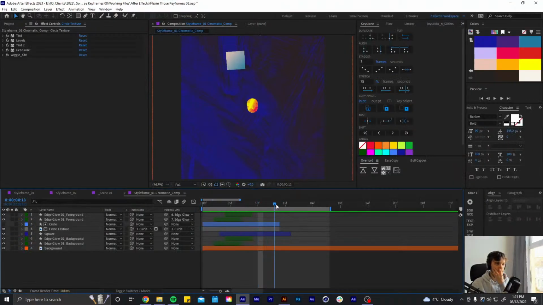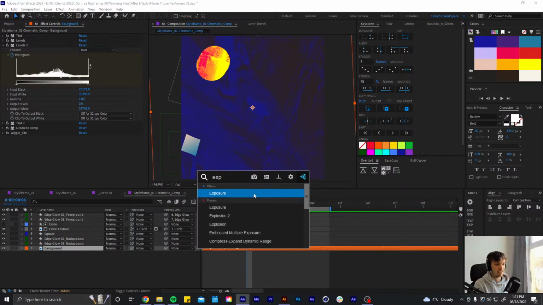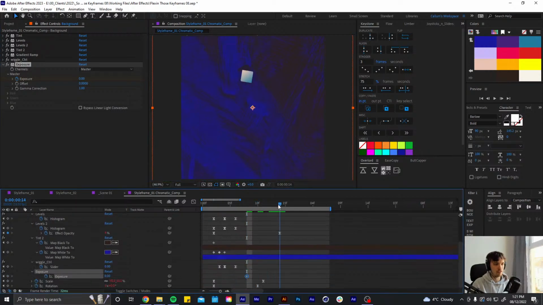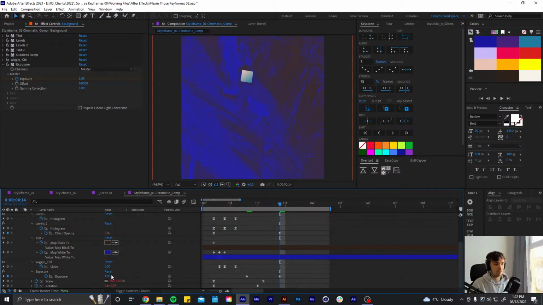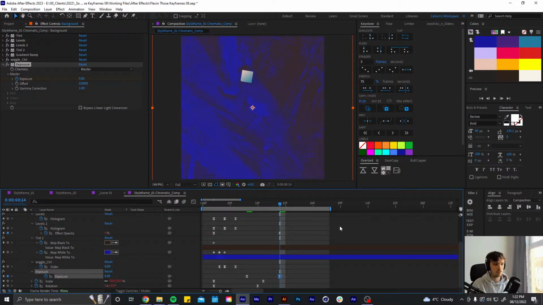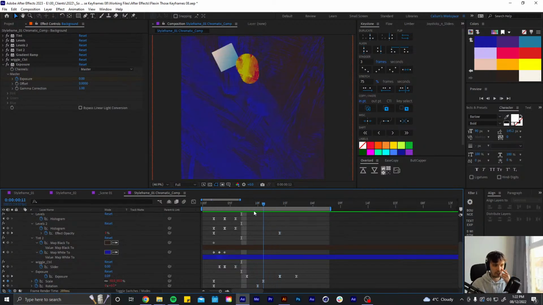So I'm going to cut away, and maybe one thing I want to do as well is add an exposure effect here. Cool.